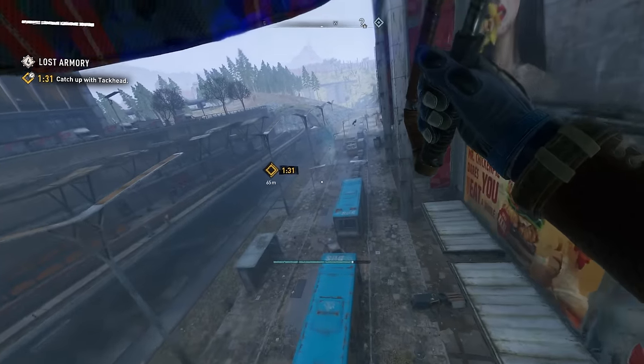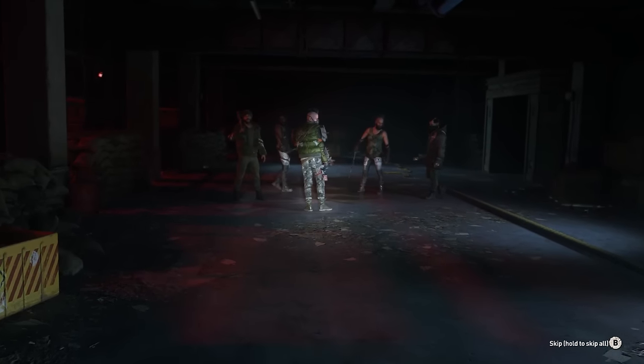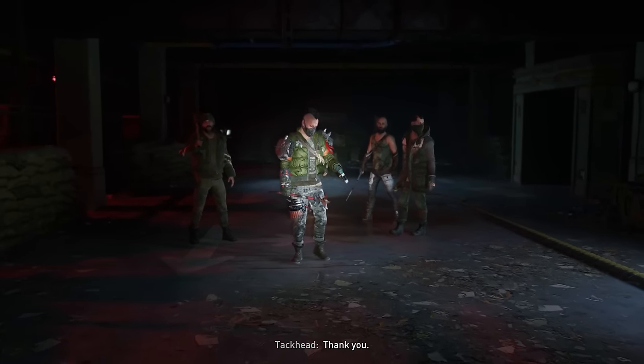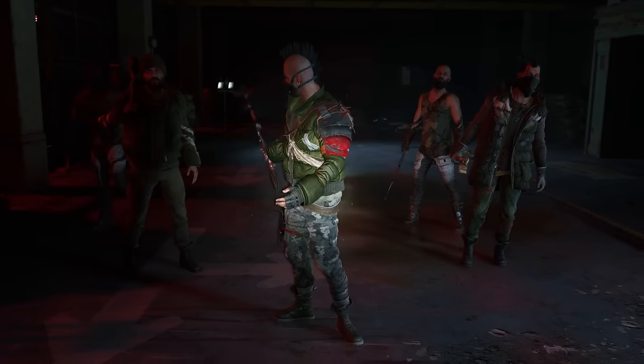I see this jerk. I see him. He's in the car park. Okay. What up, Tackhead. Jerk? Thank you. The codes in the decoder have led us right to the guns. Kill him.